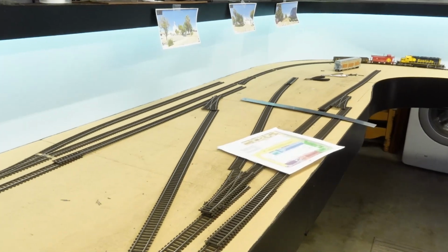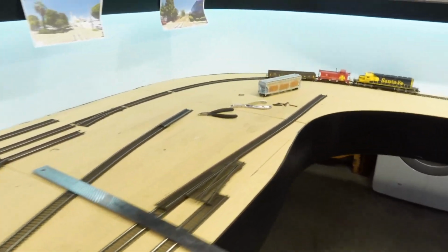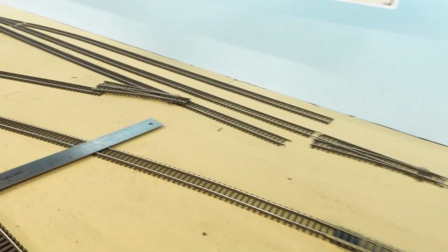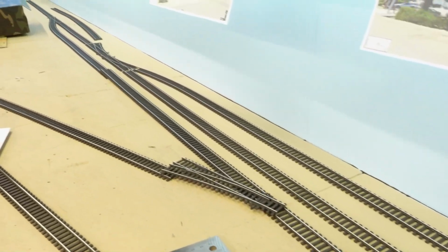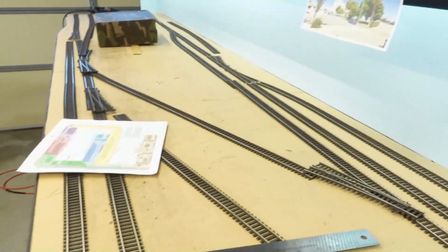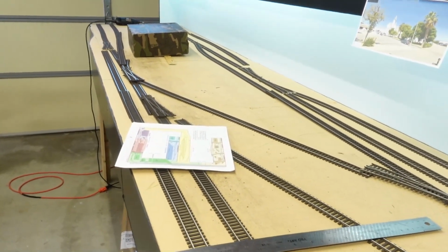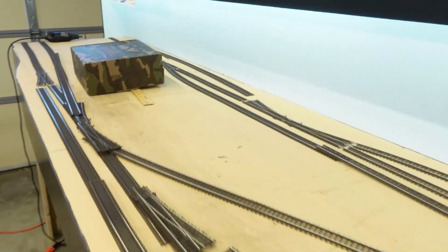So we're getting along here. Like I said, I'm starting to get a little bit toasty. I've been getting all the track kind of put down here, and none of this stuff is nailed down or anything like that. Did a few cuts here and there just to get stuff going.